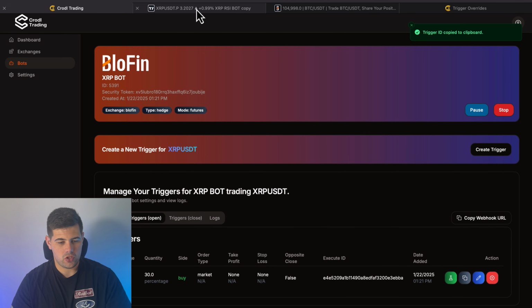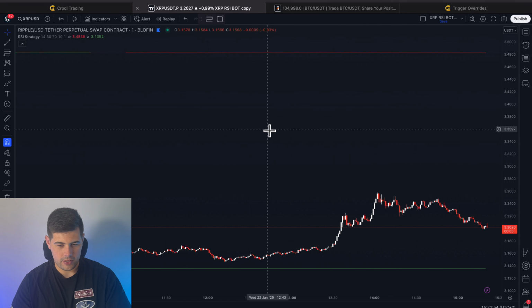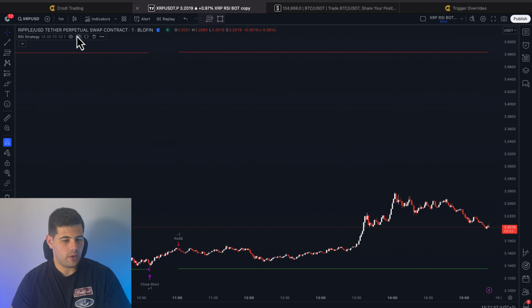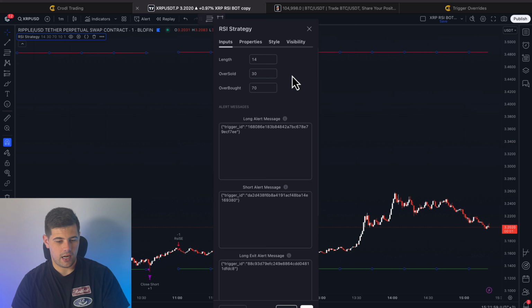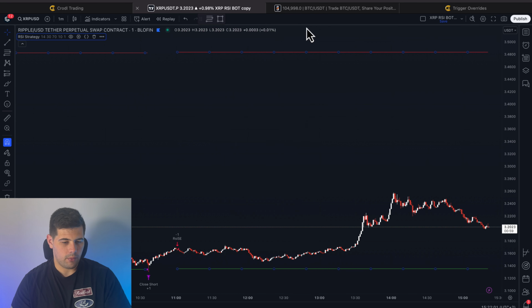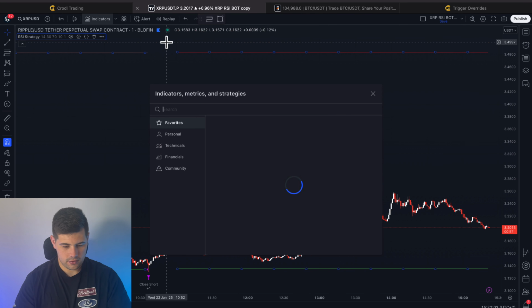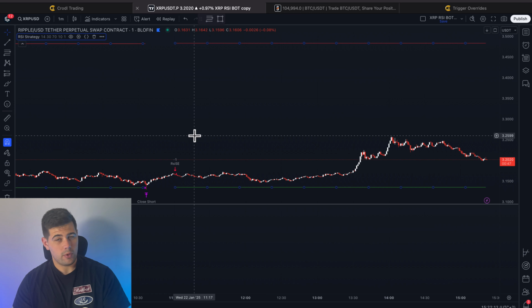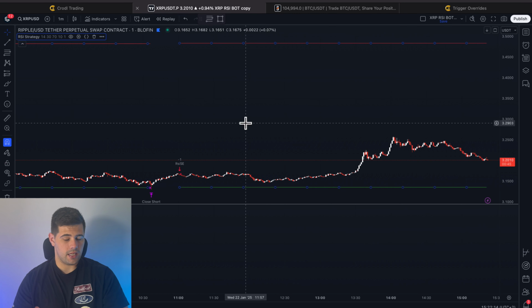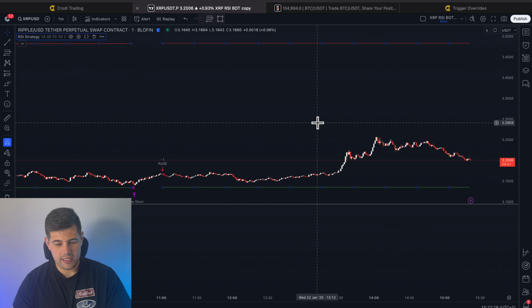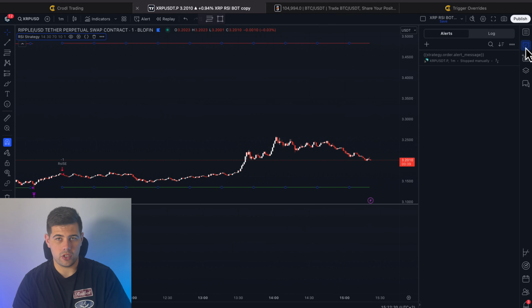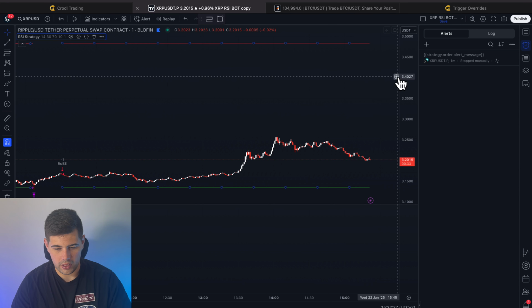Now we'll be using TradingView for testing this out. If you already have your indicator set up to take the triggers, I'm going to use something else. I have an indicator called Webhook Tester, and it's basically just an indicator that I use to test these from TradingView. It's basically just checking for a new candle, and it would send out an alert. This would make the testing go a lot faster than waiting for a new signal.